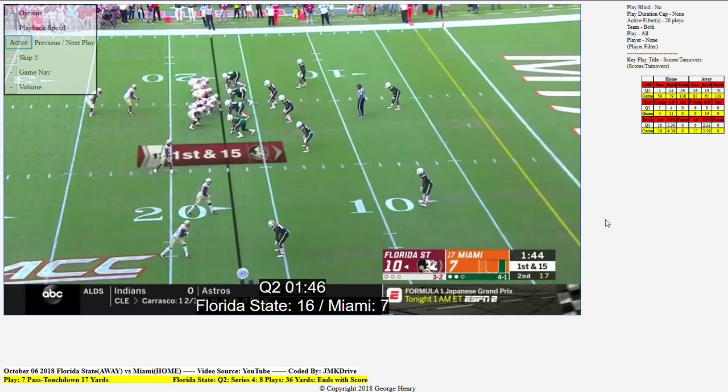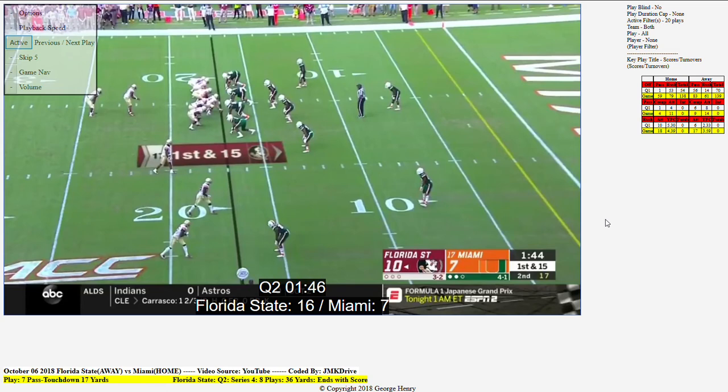You could say that you want to see all the plays where a particular situation existed. So you want to see everything where it was third down and short yardage. You want to see every special teams play for a particular team.